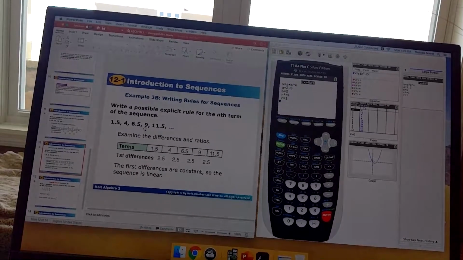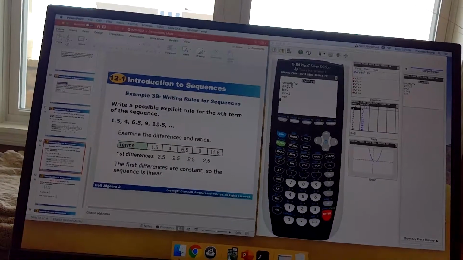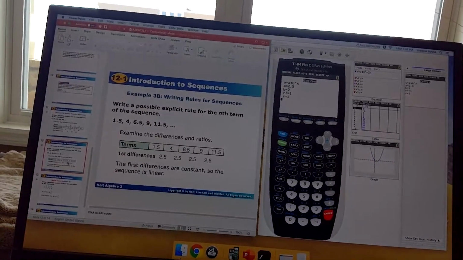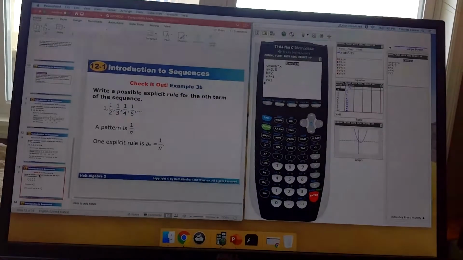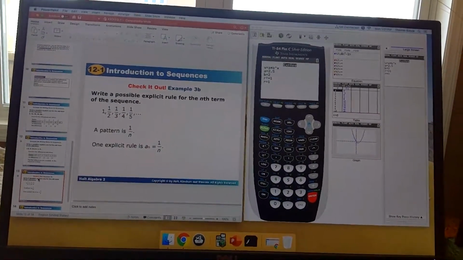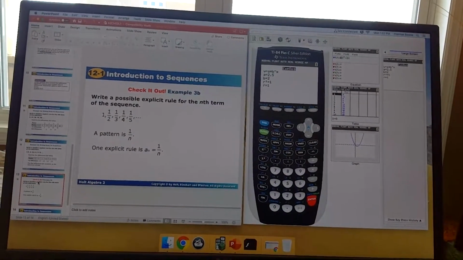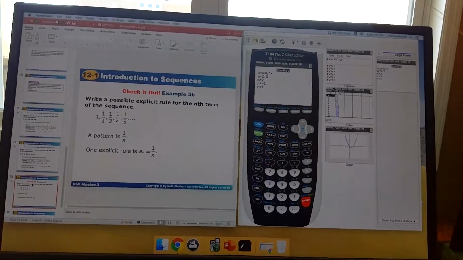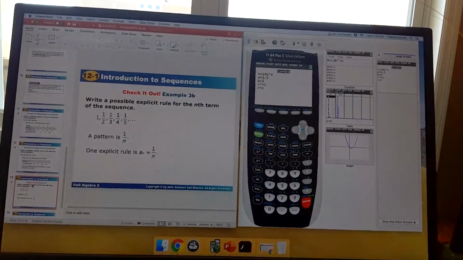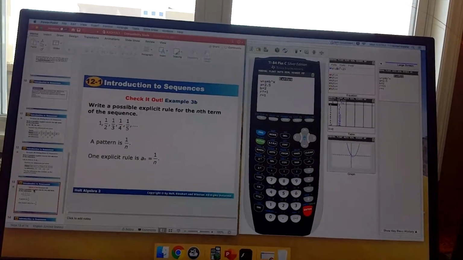Now, once again, you could put that into the stat mode and then do a linear regression if you want to. That's certainly something that you could do as well. All right, now sometimes the pattern is not really conducive to put into the stat mode, but we certainly can kind of figure out the pattern. The first term is 1, second term is 1 over 2, 1 over 3, 1 over 4, 1 over 5. Well, if we wanted to find the nth term, obviously it's going to be 1 over whatever the term is. 1 over n would be our pattern that we have. All right. So there we go.